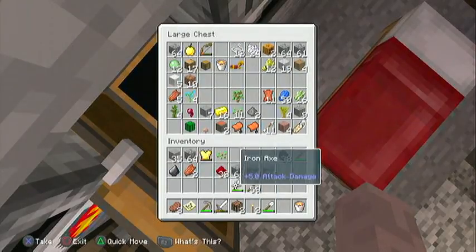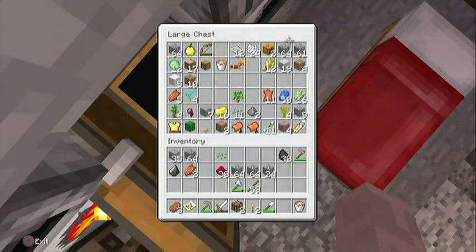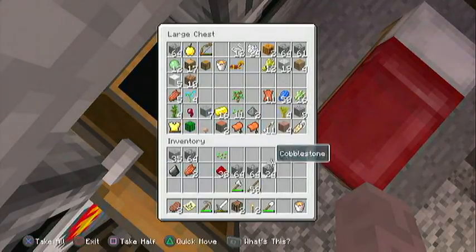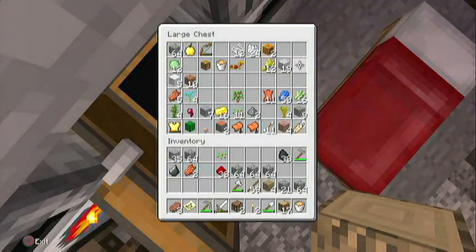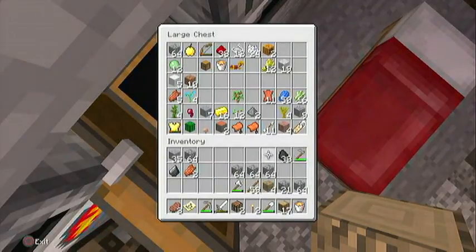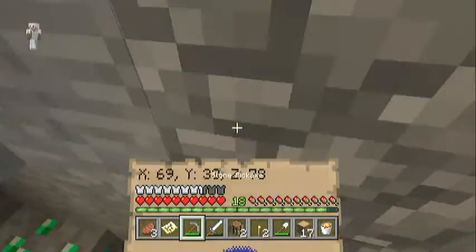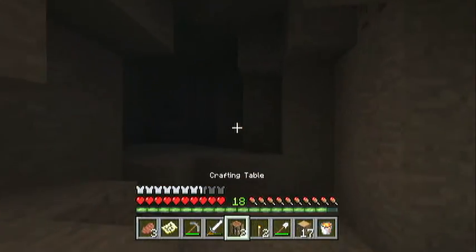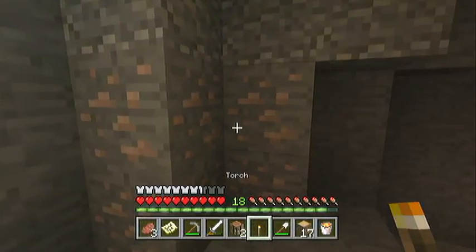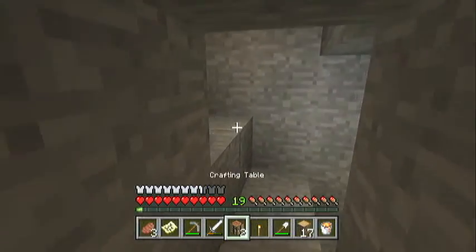So, if you're wondering how I got this, I killed the zombie. I killed the zombie to get that. We're probably gonna build our house right now, so we're gonna bring our equipment, mainly the stuff we need. We don't need it. Where is the zombie? There we go, we killed the zombie, so I'm gonna get some iron.